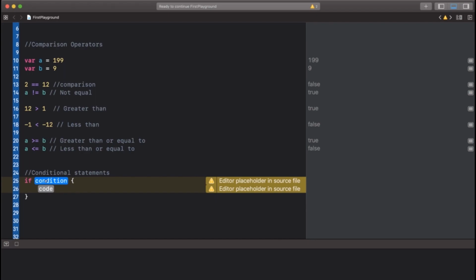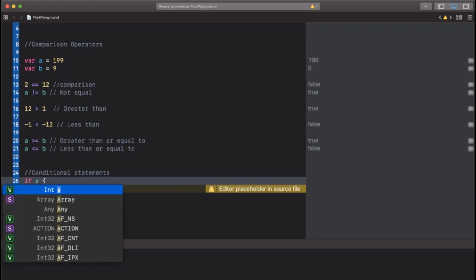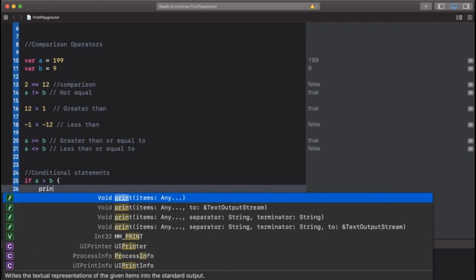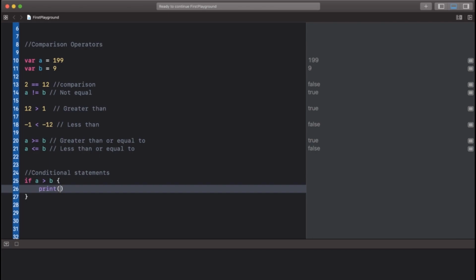All right, so in this case here, I'm going to say if A, remember variable A at the top here, is greater than B. Then what we want to do, if you just press tab, it's going to highlight the code. That is not actual code. It's just telling us developers, this is where you write code. What do you want to happen? I want us to print something inside of here. I'm going to say, yes, indeed. Something like that. Let's save this.